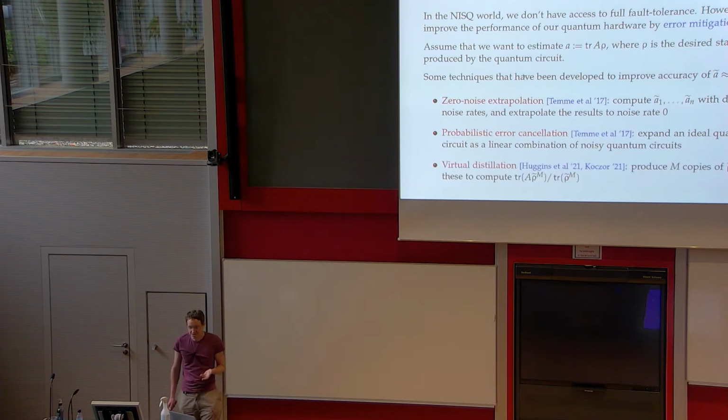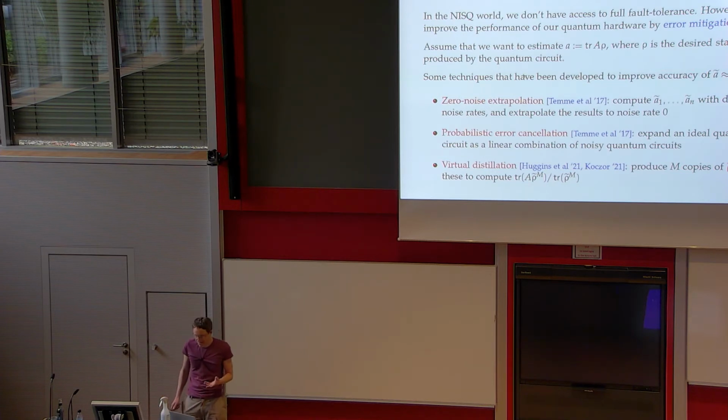Another nice idea is called virtual distillation. This is a more recent one. Here the idea is that we have some noisy state that's produced at the end of our quantum circuit, and we want to somehow purify this to get the actual state that we wanted at the end. So we assume that the state we have at the end is perhaps a mixture of a pure state with some sort of random noise. And we want to go from that noisy version of the pure state to the pure state itself.